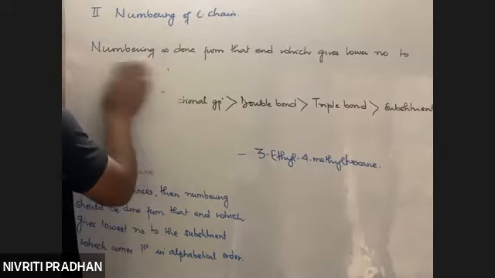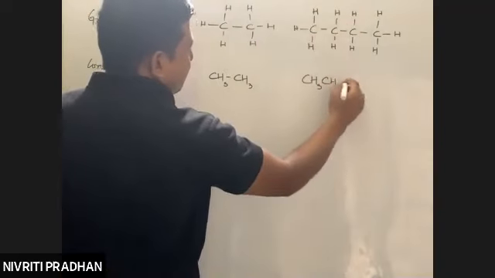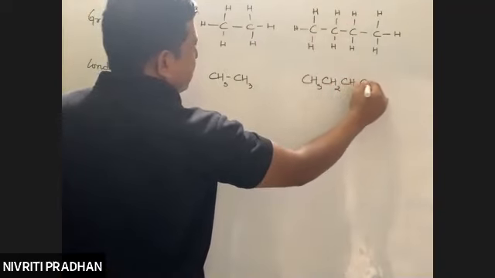We show all the bonds, right? Then we represent the bonds like this. Then we write down the hydrogen atoms out here. So this is butane. Now, the condensed formula, how do we write? We write in this way: CH3, CH2, CH2, CH2, and CH3.